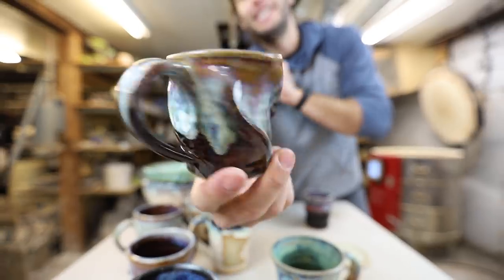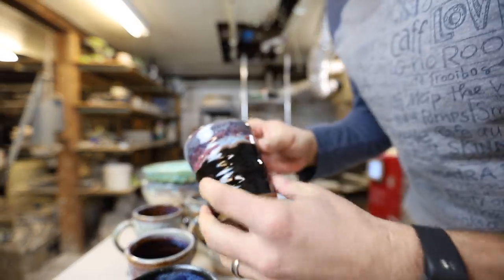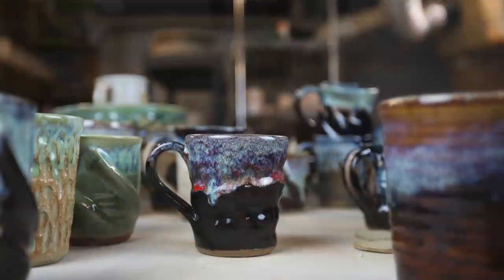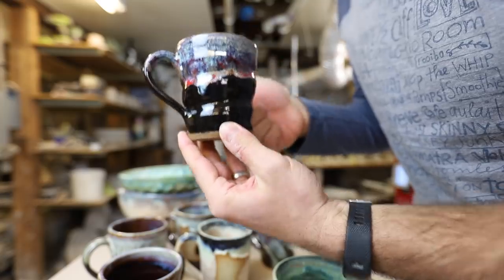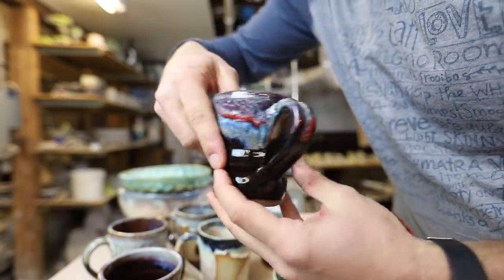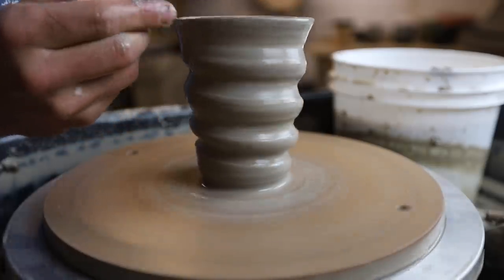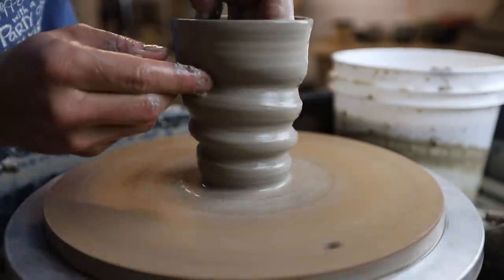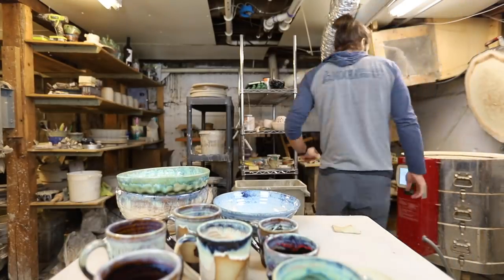Here's another mug with the red glaze — this is for my friend Brian. He likes the red and he wanted me to try spiraling it the opposite way. Normally you spiral from the bottom going up, but he thinks that if you spiral it going down it'll fit better in a right-hander's hand. So I tried that. Brian, I will have already given you that mug by the time you see this video.